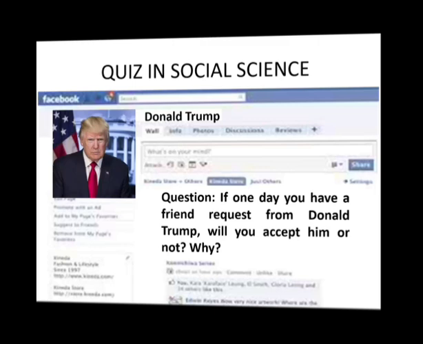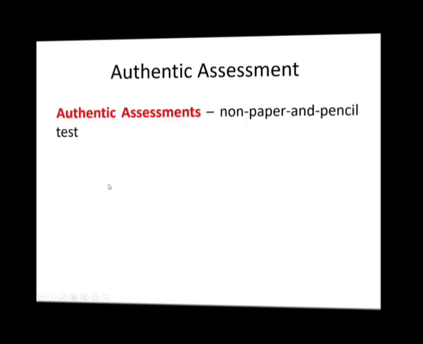Now, this one is an example of a non-traditional assessment tool where instead of asking students for definitive answers, they are asked about their perspective in relation to what they have studied already in the class. And this is exactly what the concept of authentic assessment is. Authentic assessment can be described as a non-paper and pencil test.